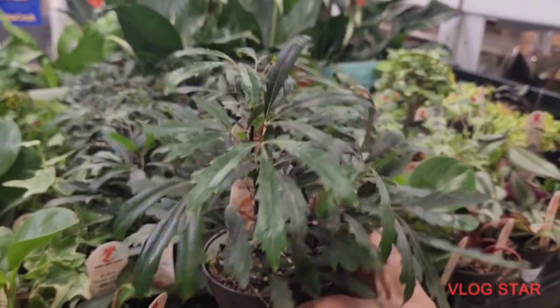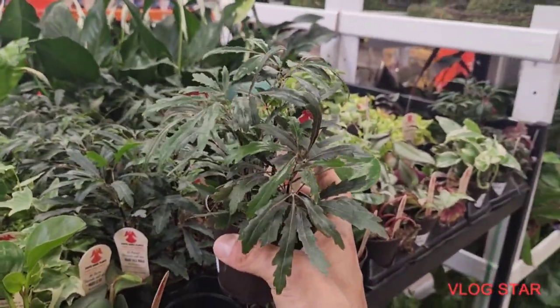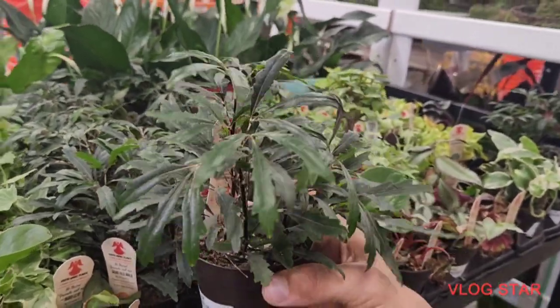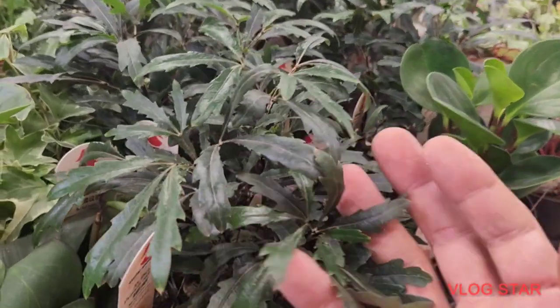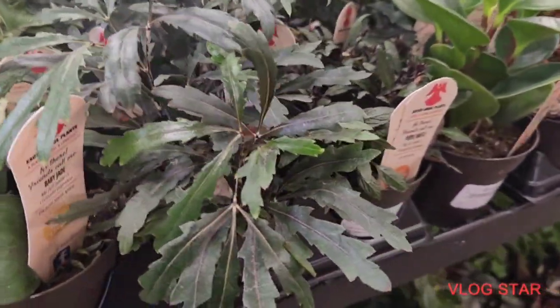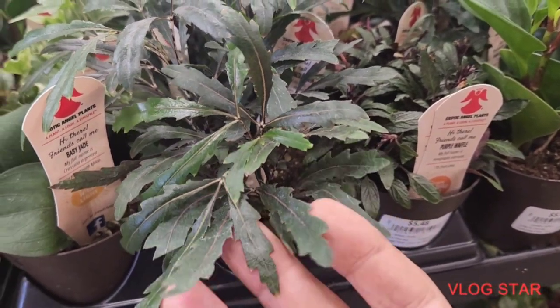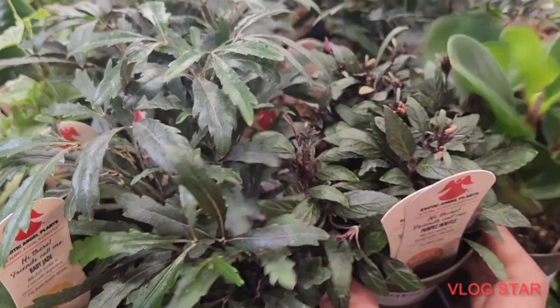Really gives a nice jungle vibe, right? With these longer leaves. Oh man, definitely. Anybody know anything about these plants other than they're cool? I love these. It comes in yellow variegation. Very cool.